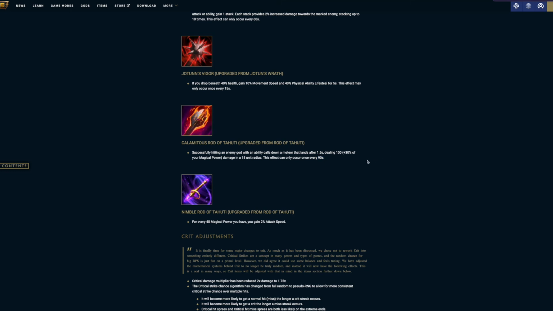However, I still think the main problem with this specific item is that the meteor lands after 1.5 seconds after you hit an ability. That gives enemies the time they need to run away or jump away or get away from that meteor coming down, because it doesn't chase the enemy necessarily where they go, right? If you hit an enemy with an ability, the meteor comes down where you hit them with that ability. So they do have the ability to escape. 15 unit radius isn't that large, so it's just not very consistent as far as damage goes.